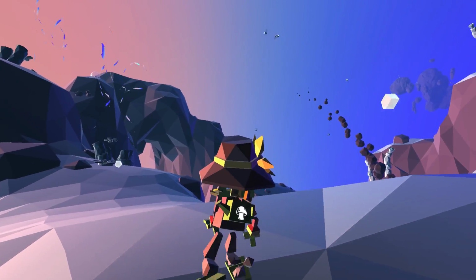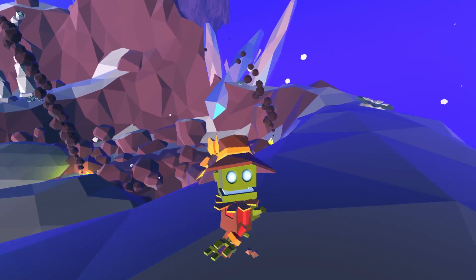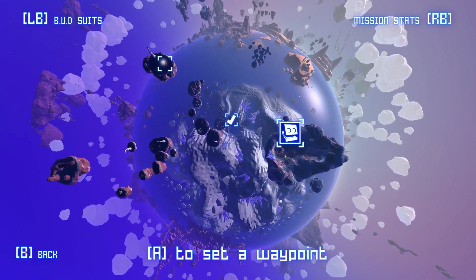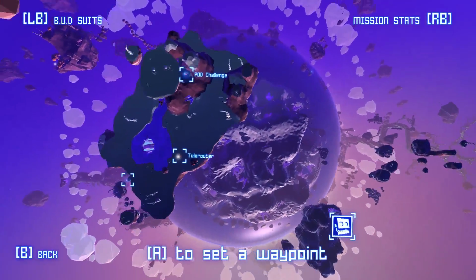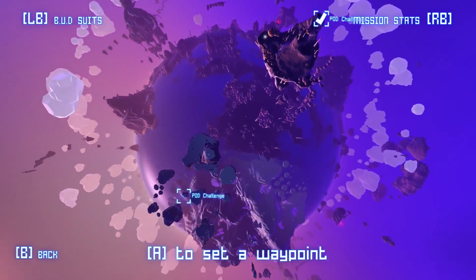Now, we managed to collect another ship part last time. We finished up a couple of pod challenges as well. But let's take a look at the pod view and see what's going on the map, see where we can head to next. The world's kind of our oyster at this point. I mean, we've got plenty of ways to get around. We've even got ways to get up high now, so we can kind of go wherever we like.